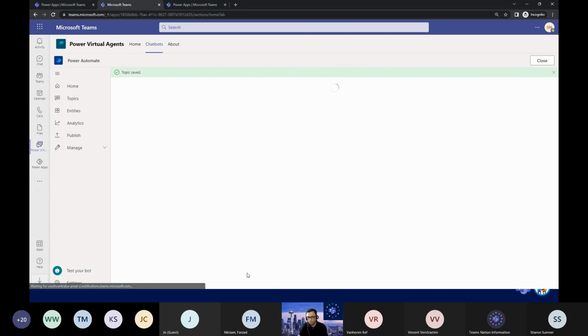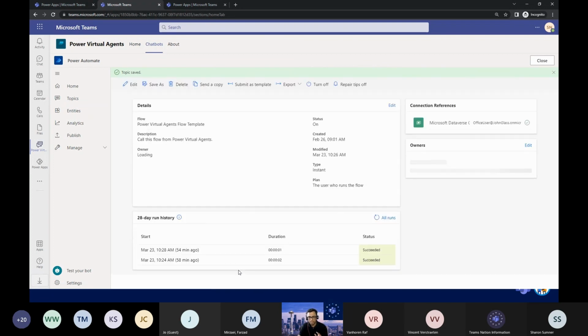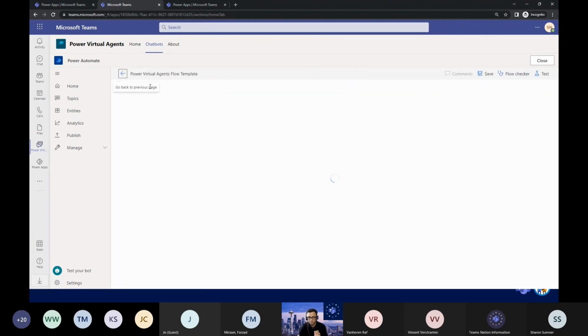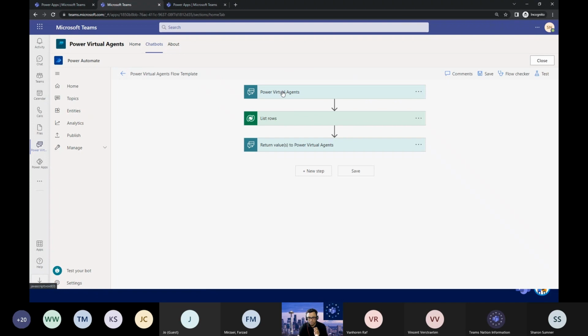Remember, I haven't yet gone out of the Teams canvas while building all of this, which means if I get a chat from somebody, not that I like to be distracted, but if my manager or my boss or my VP wants to send an urgent message, I'm not missing out on that collaboration scenario here as well. Come back to Power Automate here. The studio experience, the maker experience, is still the same that you must be familiar with.